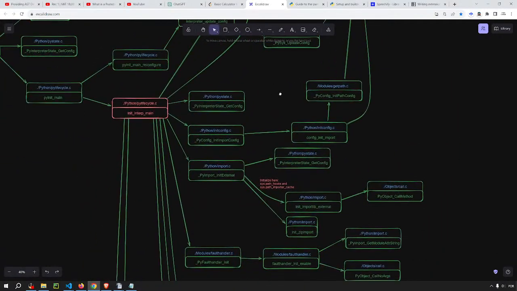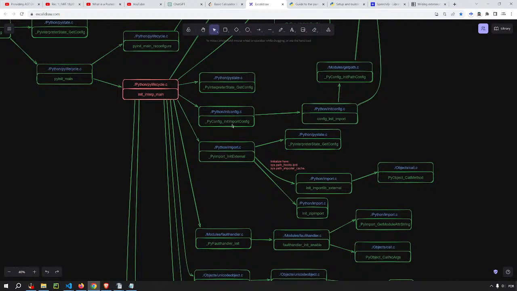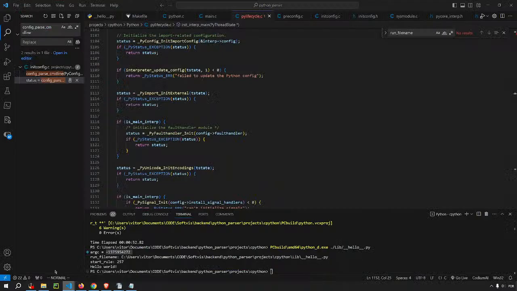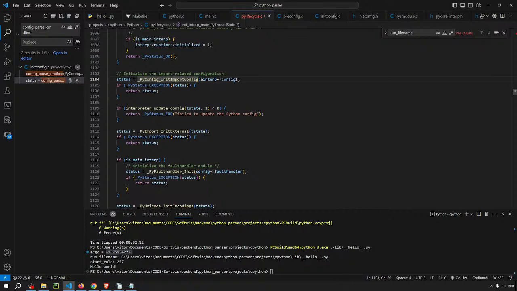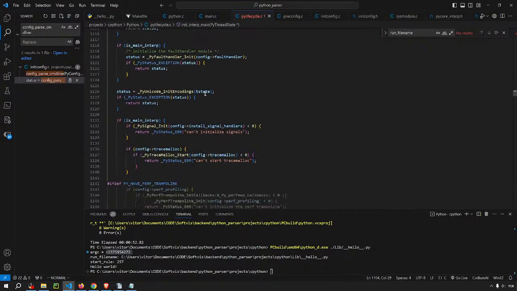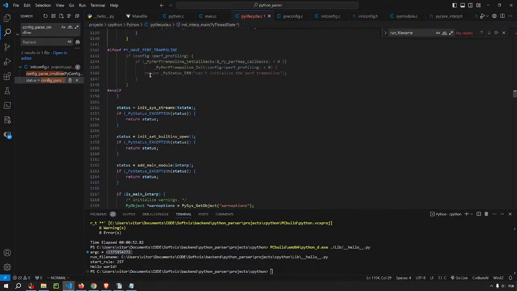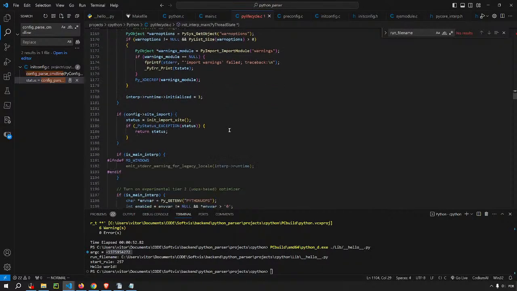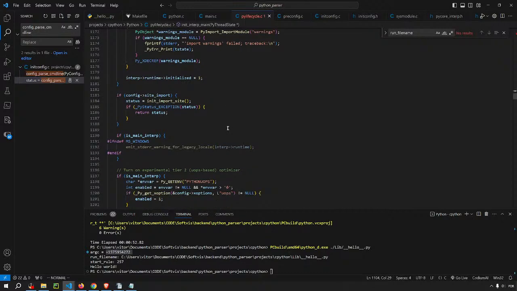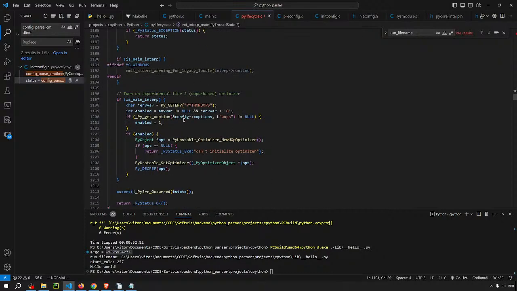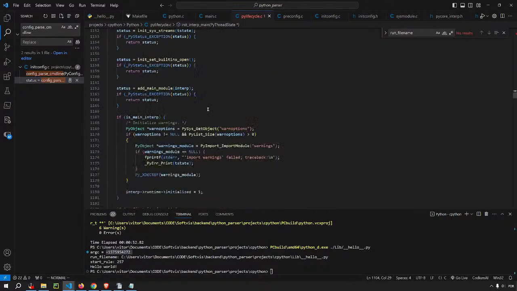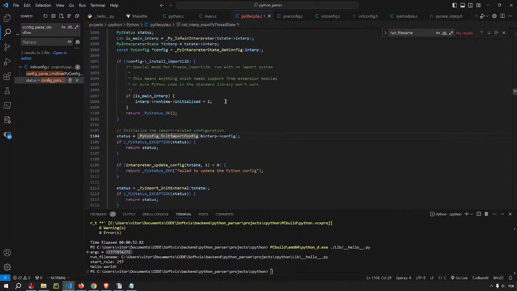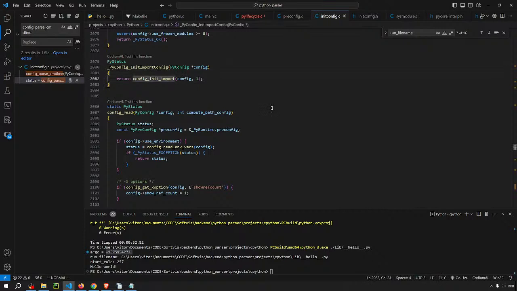I think probably here, maybe. By configuring it, import config. This one. Even it's import.